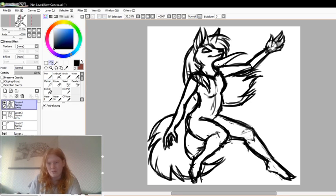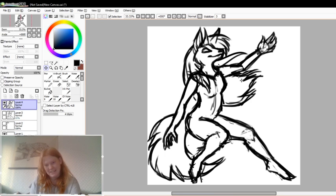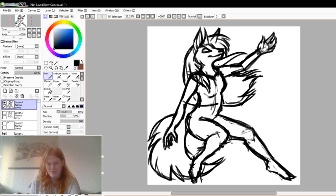Okay, this arm looks too long now, so we're gonna shorten it. Wait, no. Here we go. Gotta keep the arms the same length. Yeah, that was way... Now that sort of makes sense, but good god, it was a little too tall.